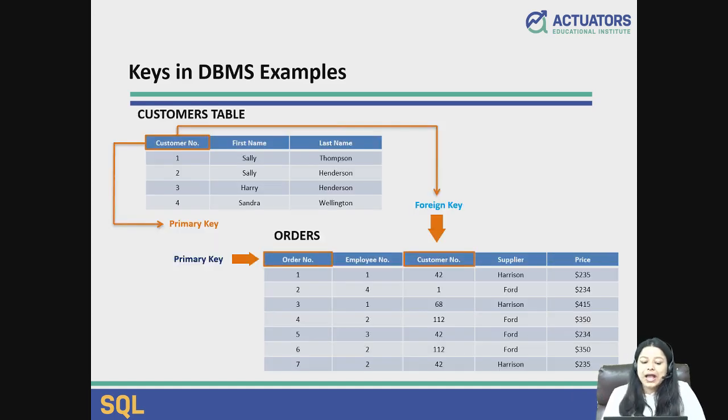Next, we have the foreign key. Very, very important relation. Please understand using this table, because we'll be constructing this straight away. We'll not be able to visualize, we'll just straight away construct it in SQL. So here, suppose I have two tables. I have my customers table, I have my orders table. In the customers table, I have customer name, first name, I have last name. Oh, my arrows are not there.